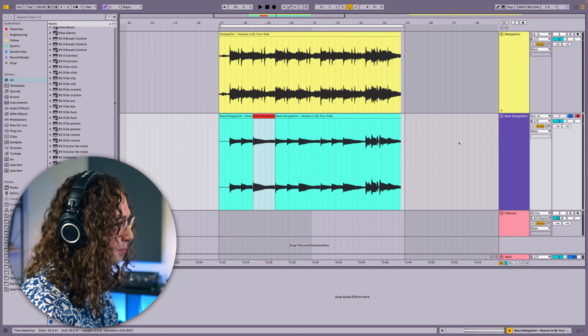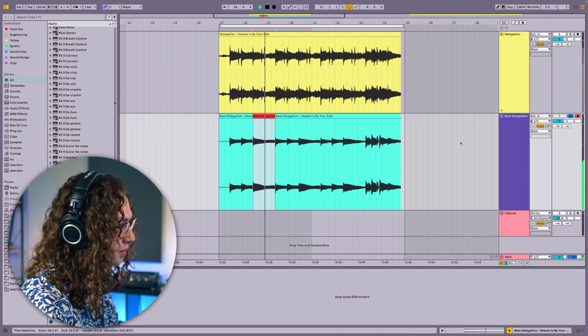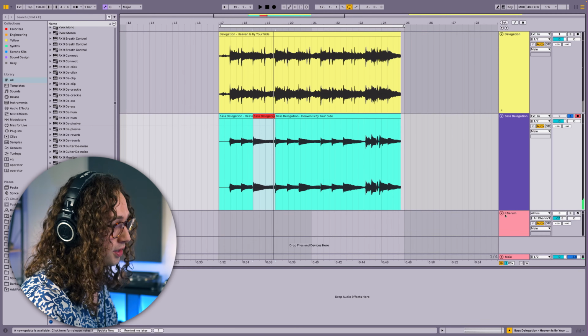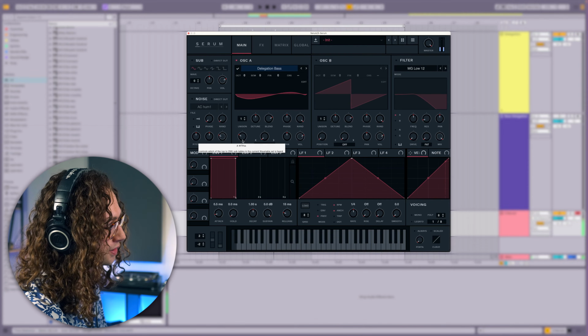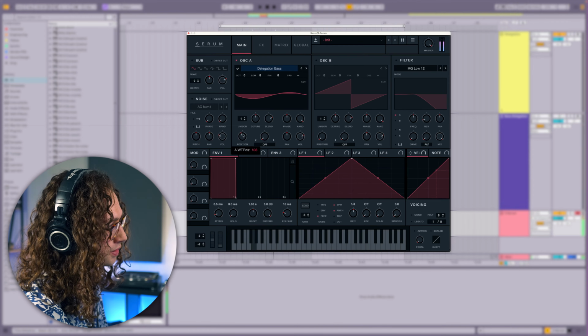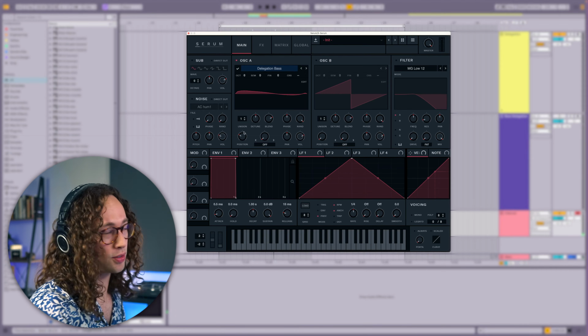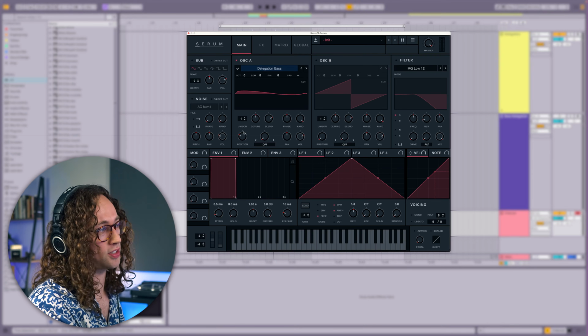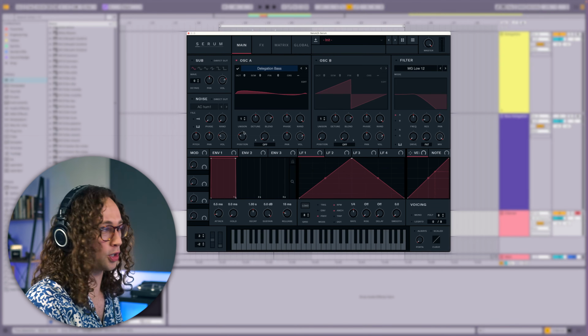But if we import a sample like this into our synth, it kind of just ends up sounding like this, right? And it doesn't sound like the real bass because the real bass has a much more complex harmonic envelope. And it's like trying to ask you which snapshot of the bass you want. And you're like, I want the whole thing. I don't just want a piece of it.